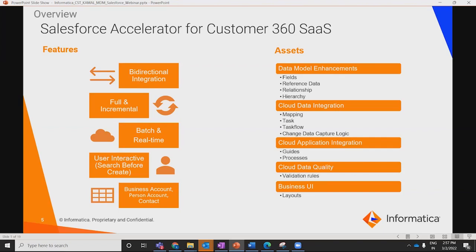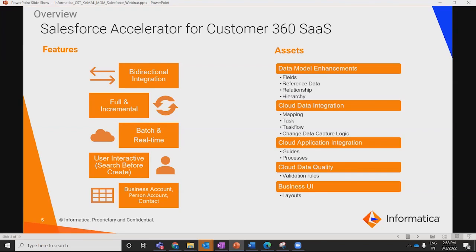I'll repeat my statement. We can search the data within Salesforce to check whether it already exists within the MDM SaaS or not. If it already exists, we don't have to create a duplicate in the Salesforce application. We can directly import from the C360 SaaS or MDM SaaS. So that's a more user-interactive way to access C360 data from Salesforce itself.